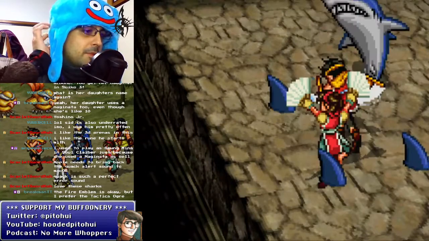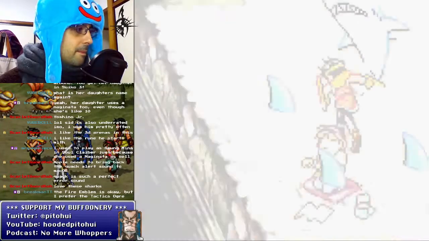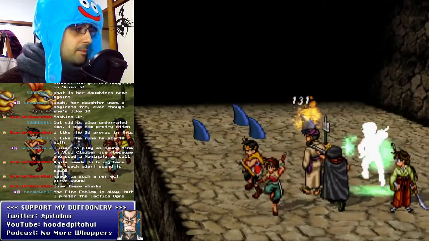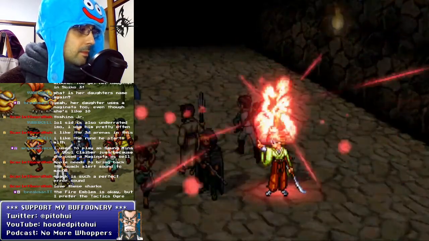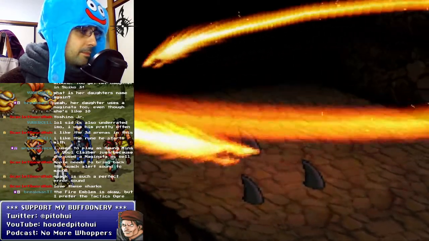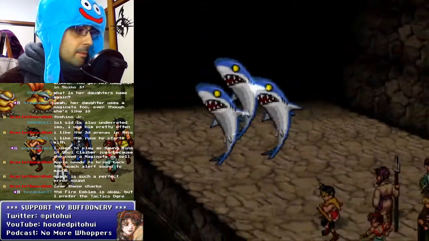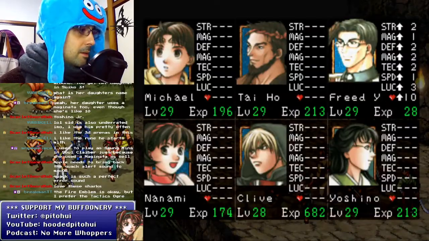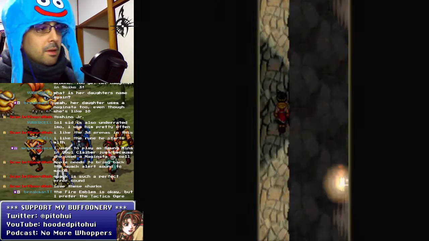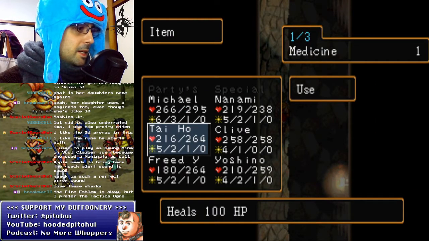The Fire Emblem is okay, but I prefer the Tactics Ogre. I'll equip that as soon as I get it. Oh, yeah, I got the good one! What is that? It's like 1 in 10, I think. Yeah, there we go, Yoshino. Get fucked, sharks! Oh, they did. Guard ring, that's pretty good. Hot damn, hot diggity damn.